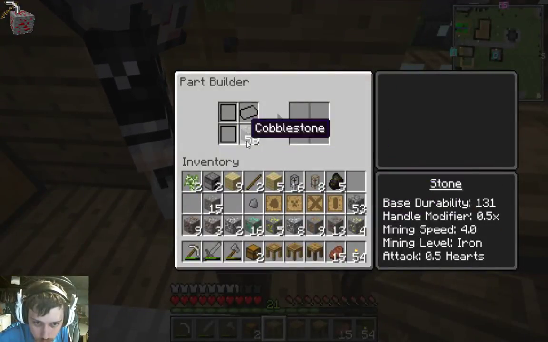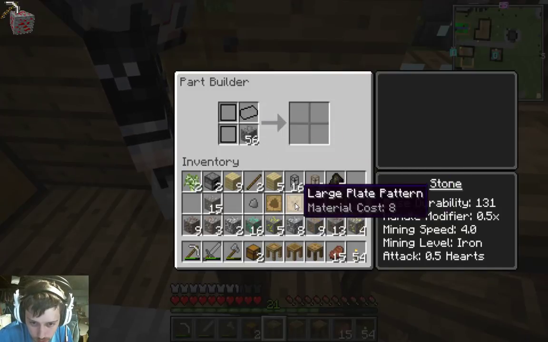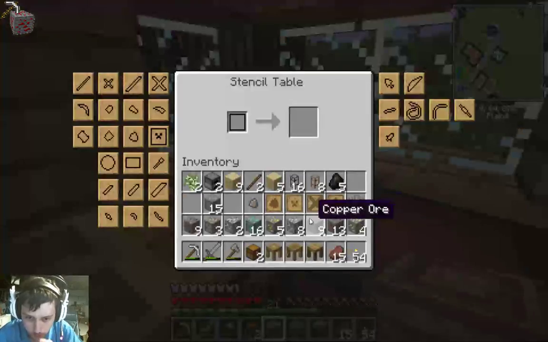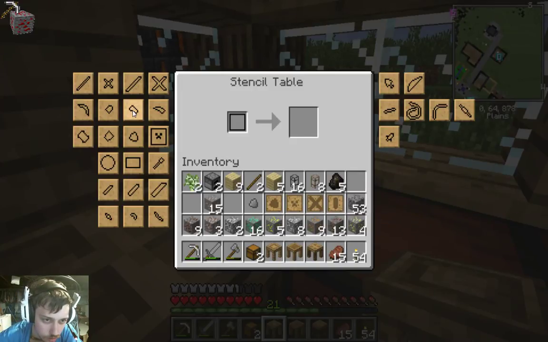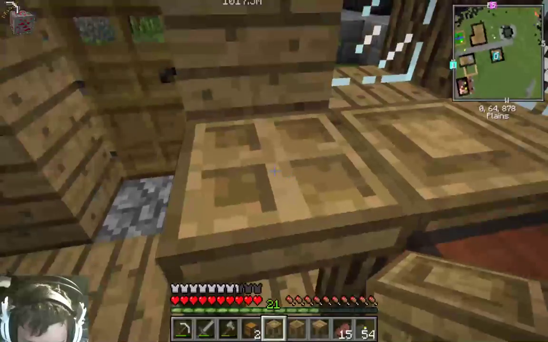You should have a stone piece for the broad axe, the creeper head, the tough rod, and the tough binding, correct? Oh. The creeper head, I have the tough binding, and I have the tough rod. And I needed the tough axe, is that what you said? Do you still have the stone axe head? Yeah. You should have four pieces, correct?